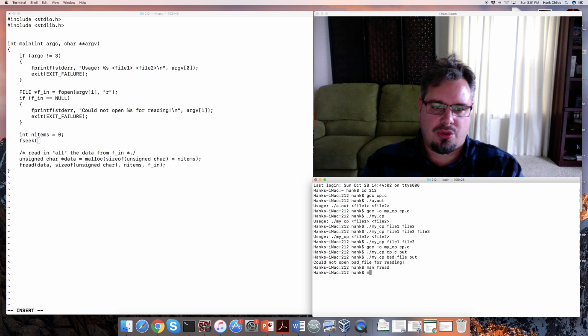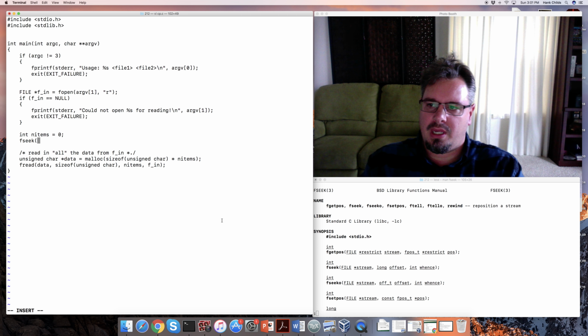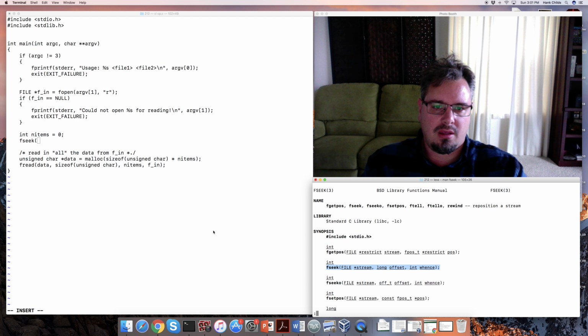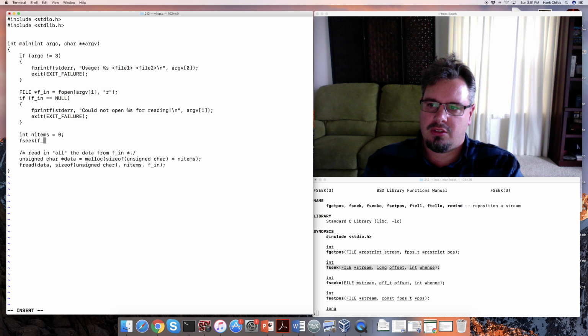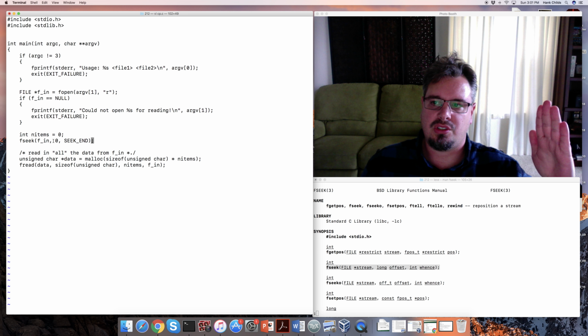And so we can do this trick with fseek, where we can do an fseek. See, here I did man fseek and it's showing me the form of the function. So an fseek on fn, and then we have an offset of 0 from SEEK_END. And so this says go to the end of the file and have an offset of 0 from the end of the file. So SEEK_END says set the file position indicator to be relative to the end of the file, and how much of an offset should you have?